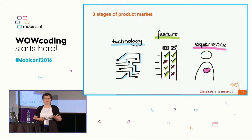They're not just phones anymore. They're more like an extension of our lives, of our personality, right? Some of us even take them to bathroom, right? Which is quite an intimate experience. So this is the part where design becomes a huge success factor. It's not just about what feature to make, but it's about what is the right feature and how it affects the whole experience that we're looking for. And very often in this stage, in experience-focused, this is the time when you actually cut the features that you've added in the feature phase.